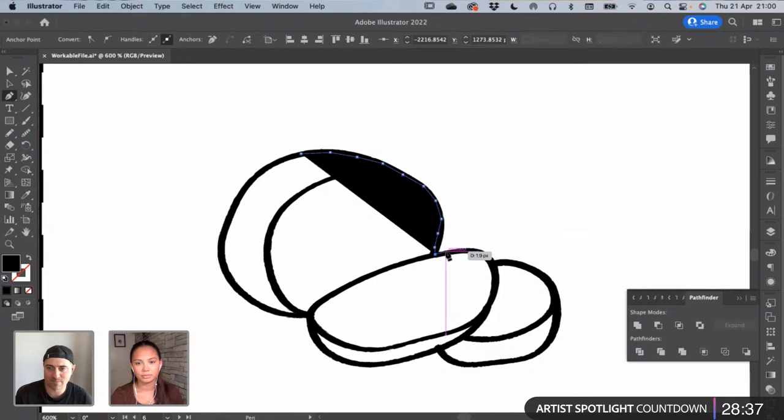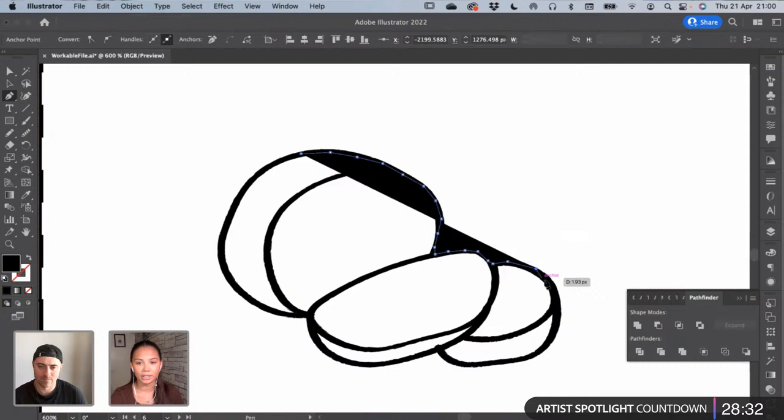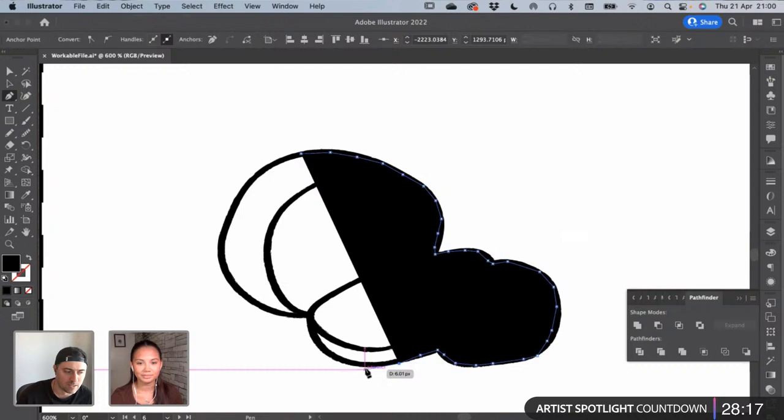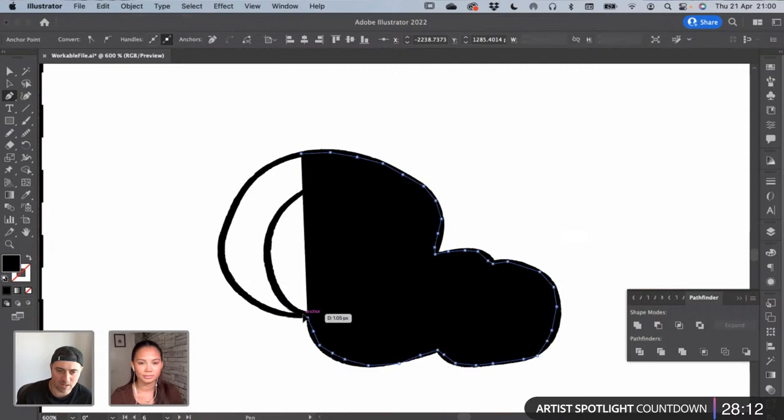Yeah, usually if it was a proper project and it was going to print, I would spend a bit more time on them in Photoshop and cut them all out separately. Yeah, I think that's necessary because from my experience, when it's gone to print, sometimes there are artifacts that happen with the clipping mask. So it just makes it a little bit easier, but it's like a quick and rough mock-up, really quick.